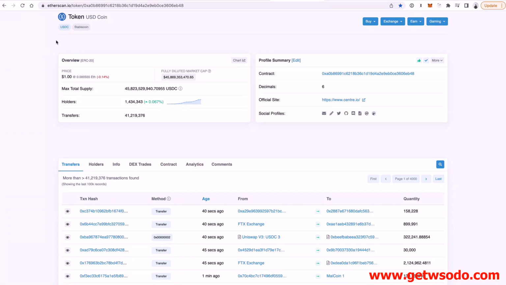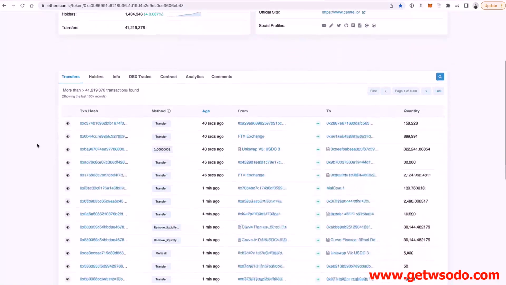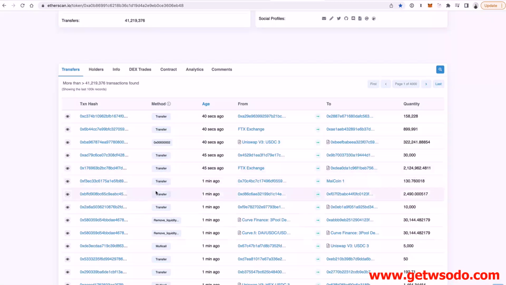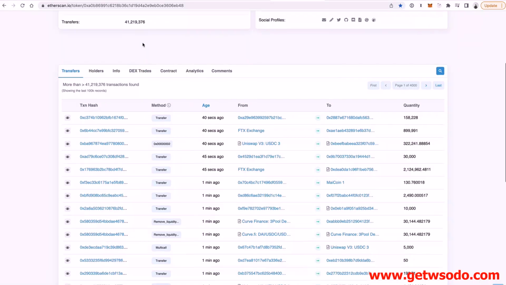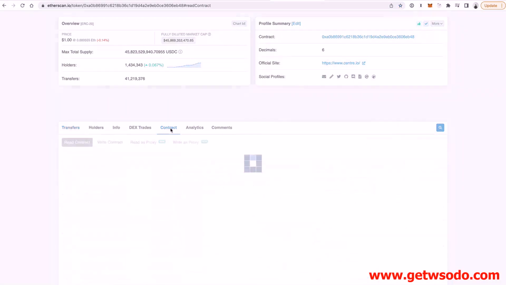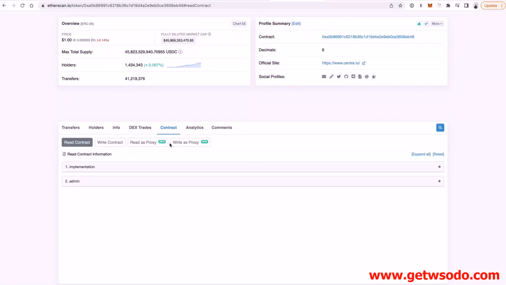So as far as tokens go, we can look at a stable coin like USDC, or USDC coin. That's the example I used previously when we were swapping on Uniswap. And you can see the transactions. They all have this transfer function. This is for the actual smart contract. And if you go to the contract page, you can see the source code for the contract.